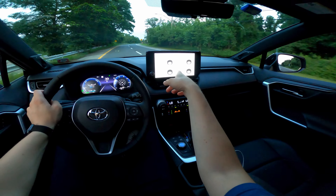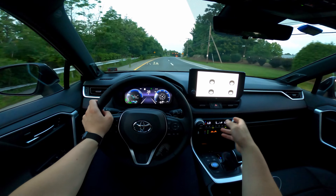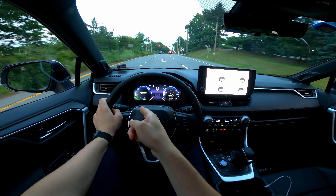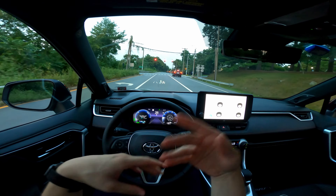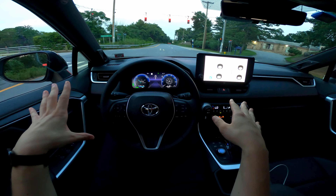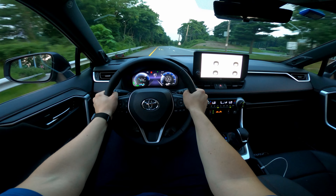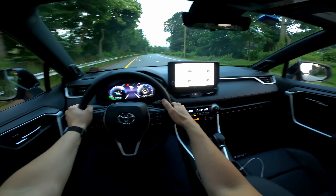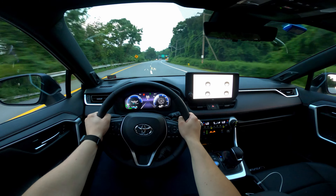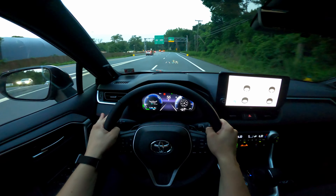You can put it into charge mode to put some charge into the battery — it's just fun to keep playing with these displays. You can also put it into pure EV mode. We have 24 miles of range right now; I've seen up to 42 miles, which is actually pretty good. In pure EV mode with the air conditioning on, foot to the floor off the line — it doesn't kick into gas mode. It powers both the front and rear electric motors, so you always have all-wheel drive even in EV mode, which is fantastic. That little stunt cost us nothing, thanks to regeneration — we actually gained that mile back.